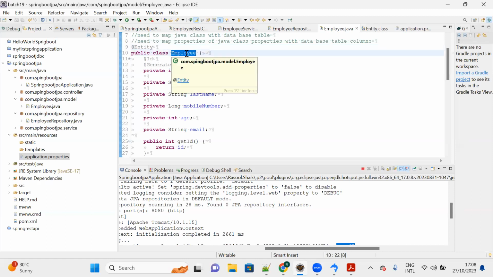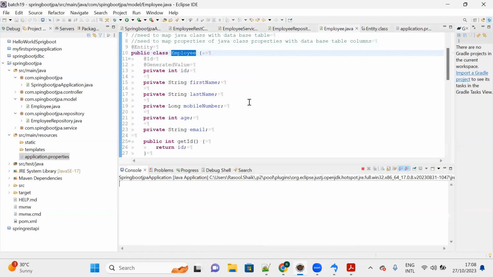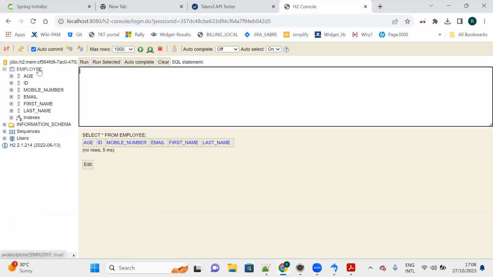So who created the table? Your JPA framework. This is a very important feature in JPA applications. The table is created by Spring Boot and the JPA framework, your Employee table in the H2 in-memory database.